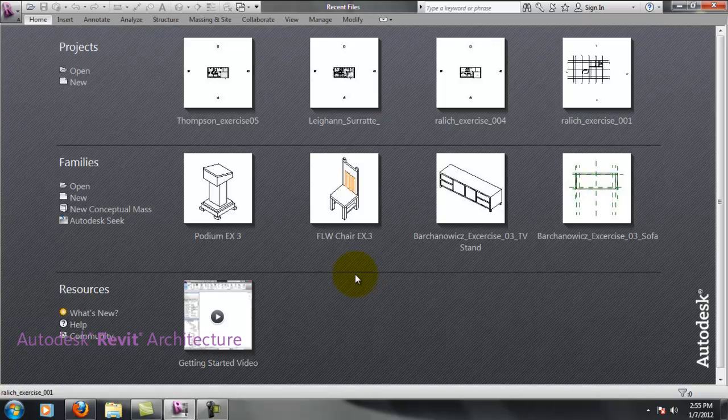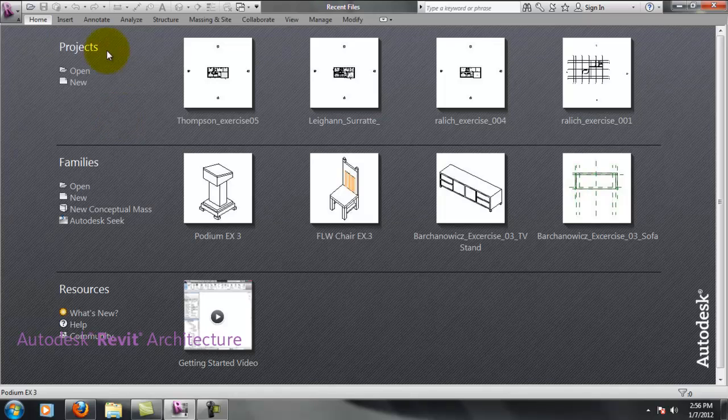So what we're going to cover today isn't a lot on this video. It's going to pretty much just cover the navigation, kind of recap on what we went over briefly in the last class. If you remember what we're staring at now, this is the main screen. All right, this is going to have your recent projects. And I touched on families a little bit. Families we're going to talk about here in a few other videos or a few other weeks. The families are basically blocks. If you think back to AutoCAD, whenever you wanted to place a lot of the same thing, we would place blocks. But in Revit, we're gonna place families.